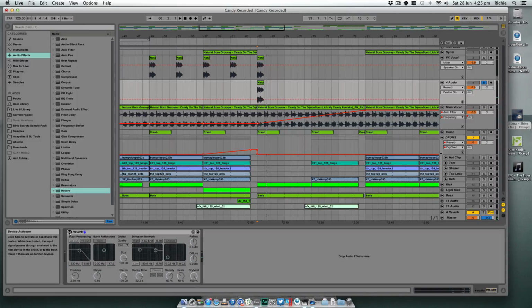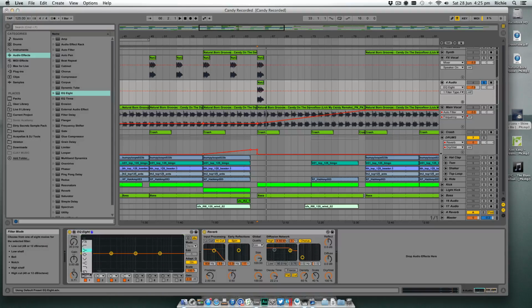Right, we've got too much low end there. We want to get rid of the low end. We don't want any of that in there. That's just making it all muddy. So that sounds good, it's an extended hit. But we want that reversed, so we want it to build.